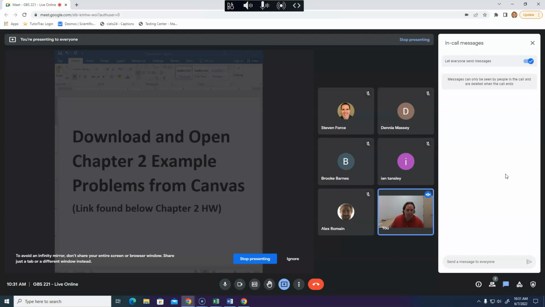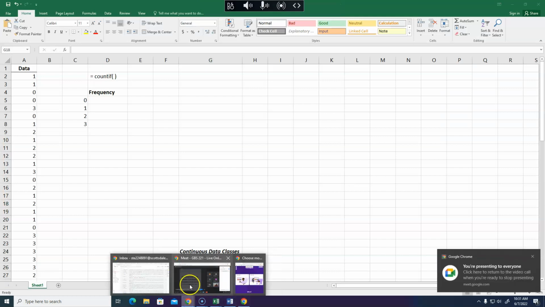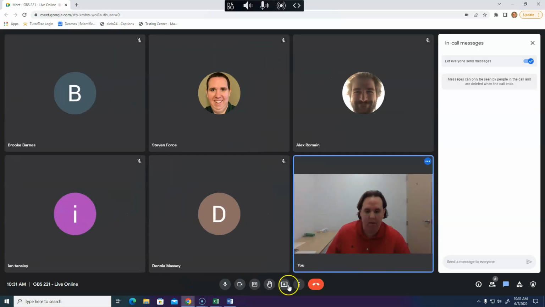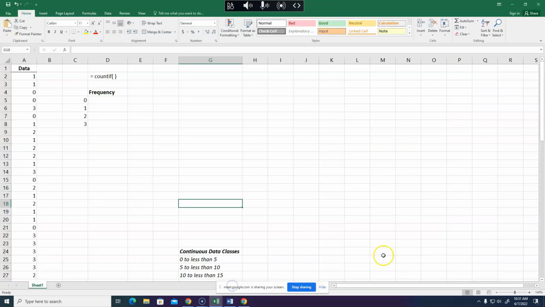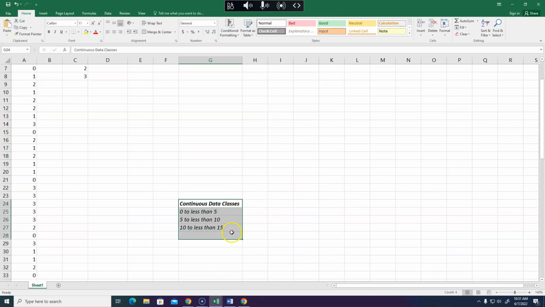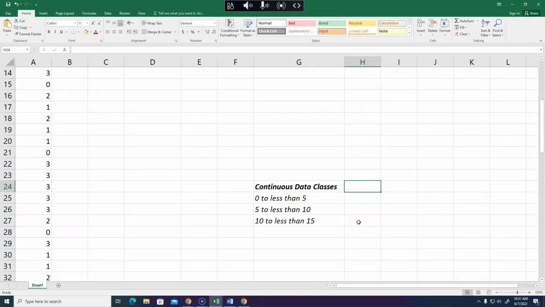So a couple things that I just want to go over here first. Touching on this first, if you took a look at your Chapter 2 homework, you would have seen some problems where you have to figure out the classes for continuous data.